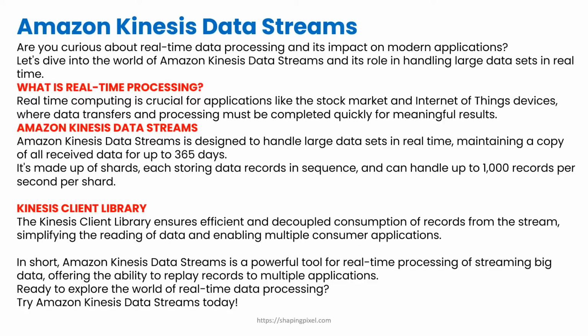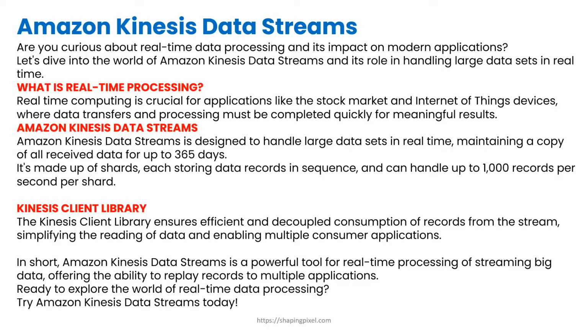Amazon Kinesis Data Streams. So, are you curious about real-time data processing and its impact on modern applications? Let's dive into the world of Amazon Kinesis Data Streams and its role in handling large data sets in real time. Real-time computing is crucial for applications like the stock market and Internet of Things devices, where data transfers and processing must be completed quickly for meaningful results.